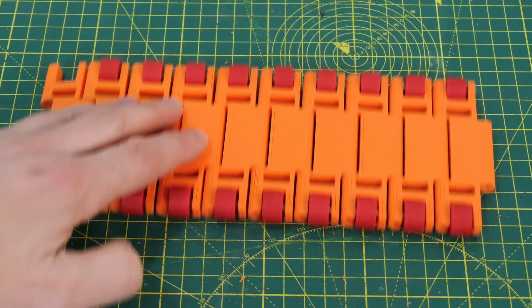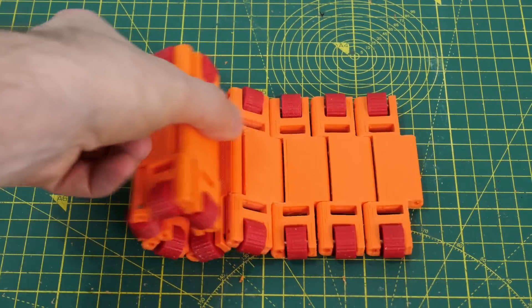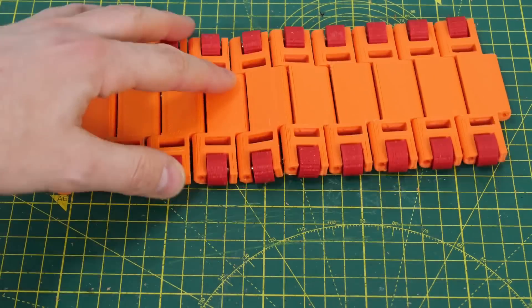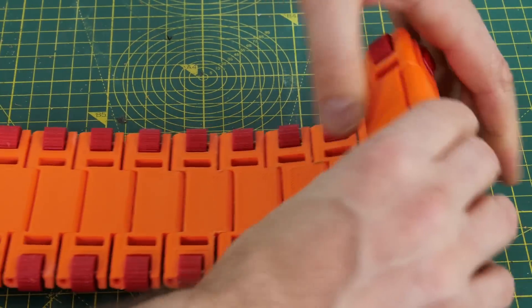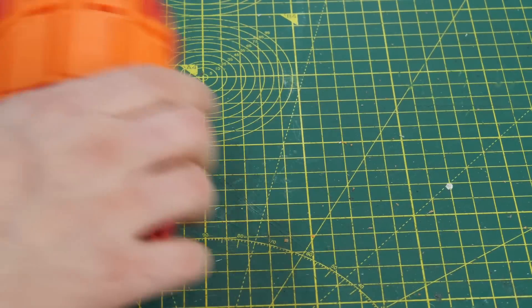With that fitted together you can see that the track slides sideways and it bends up quite well, so we can get a nice tight curve to go around our sprockets. We need it to be longer than that, so here it is with the complete 34 links in. The little wheels are TPU so those should grip pretty well, especially being on the outside of the track this time.